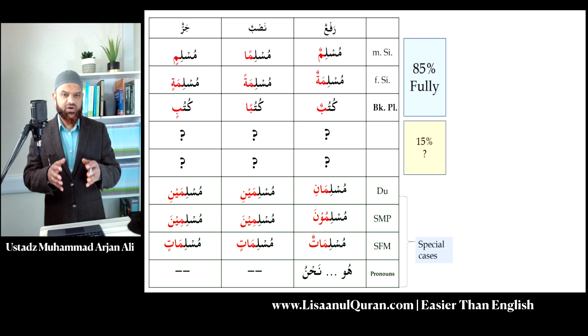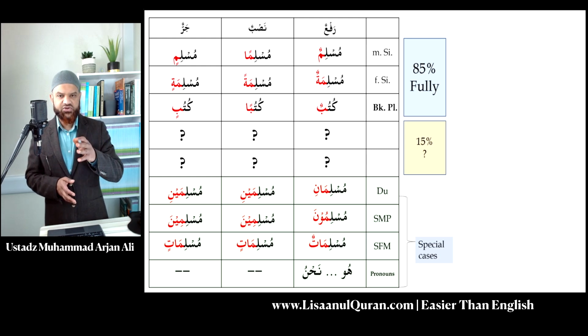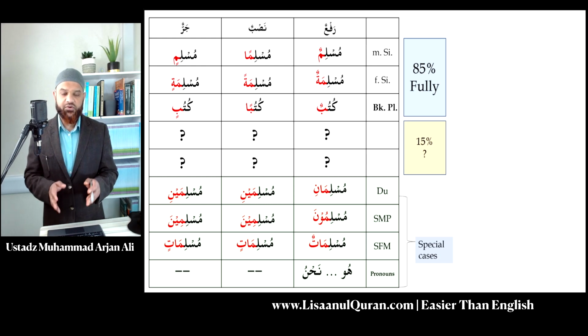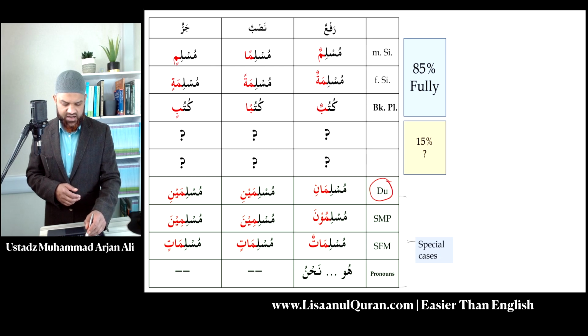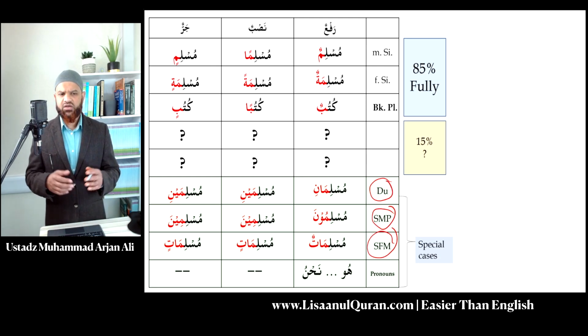So in this table, I have listed all the current ones that we've gone through so far. Now we're going to look at the bottom ones first, and then we'll come back to the top, inshallah. So you notice at the bottom, I have the dual. I have my sound masculine plural, and I have the sound feminine plural. You will note again how they end. They're slightly different than the un, an, in example we've been used to seeing so far.